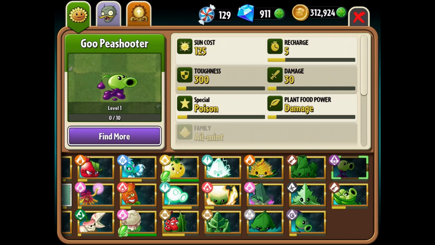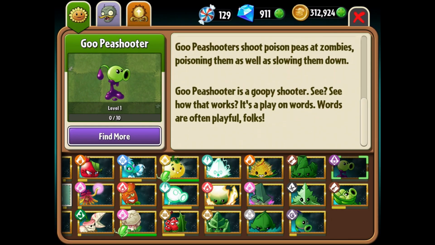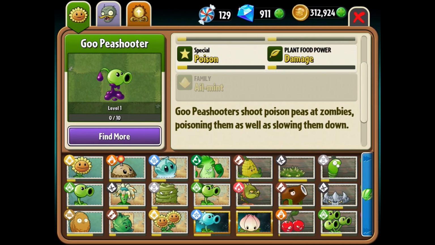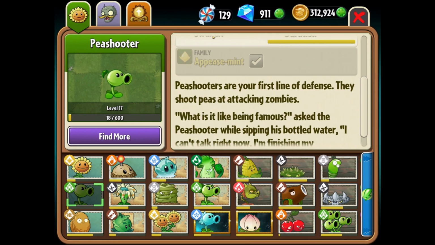So the Goo Peashooter right now is level 1. I probably won't be able to level it up. I don't see any gender assigned to this. Sometimes there are, sometimes there aren't, but you can maybe assume it's the same gender as the regular pea shooters. People like to criticize me for getting the gender wrong when I talk about these. The pea shooter is a guy.